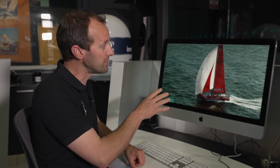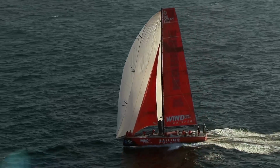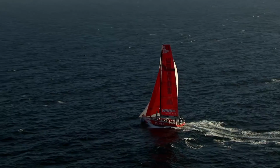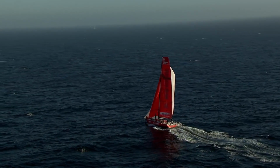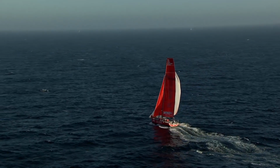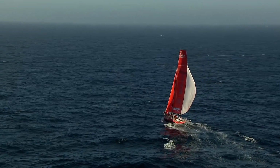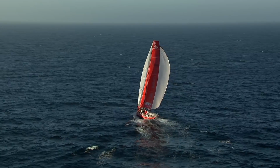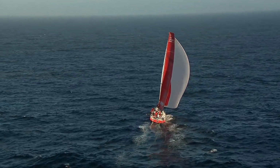Have a little look at this footage here of Sailing Poland and what the waves can do to the sails. As the boat's sailing down here and getting a little bit of a surf, the sail starts to collapse, and that's because the boat's accelerated as it's gone down the wave. With that, the wind feels like it's coming more from the bow, so you need to pull the sails in. If you're slow at doing that, the sail's going to flap. Now that's okay, you'll get the sail back after 20-30 seconds or so, it's not really a problem, but you missed an opportunity to go that little bit faster.